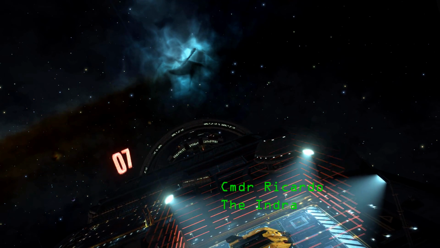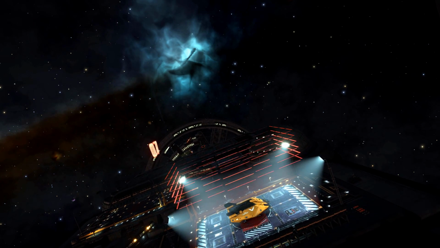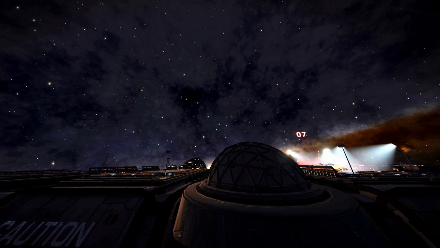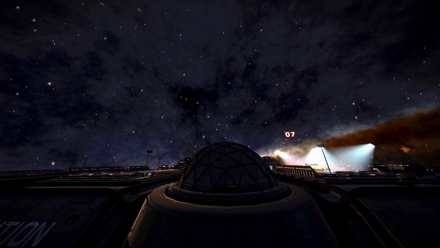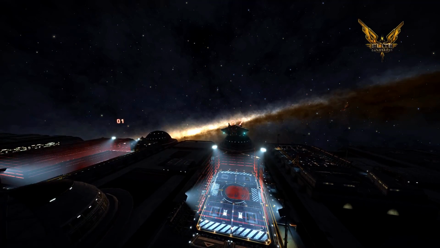I'm at the Indra, docked after a good old spout of Thargoid worrying. That's the only thing I can really put it down to. Lots of Thargoid and non-human signal sources in the Pleiades area, so I've come here to cool my heels a bit and repair some of the damage on my ship.